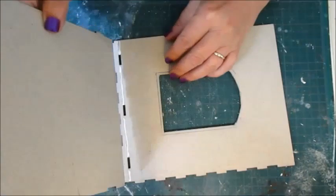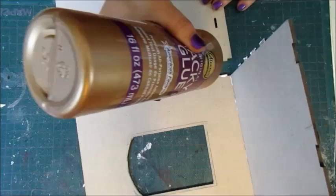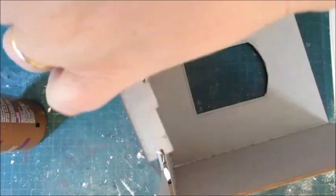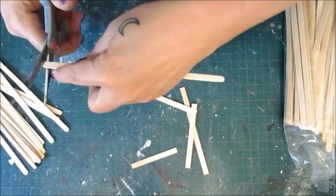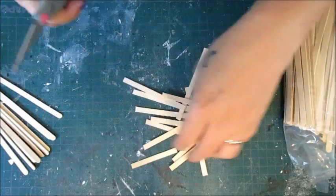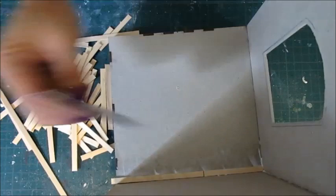Now to glue the room box elements together. I'm cutting the rounded ends off of thin wooden stir sticks, then snipping them into lengths of various sizes. Discard any sticks that are bent or bowed. A bit of glue and I start installing my wooden floor, staggering the ends where they join and the lengths that are used.